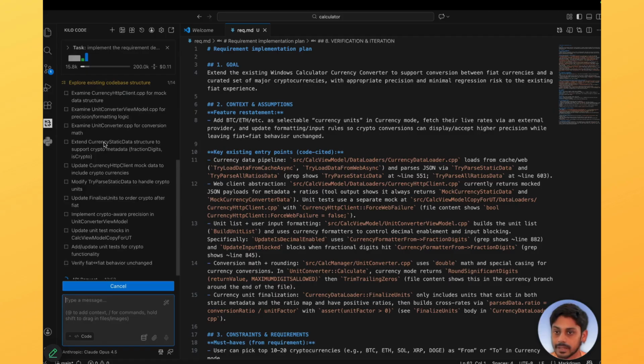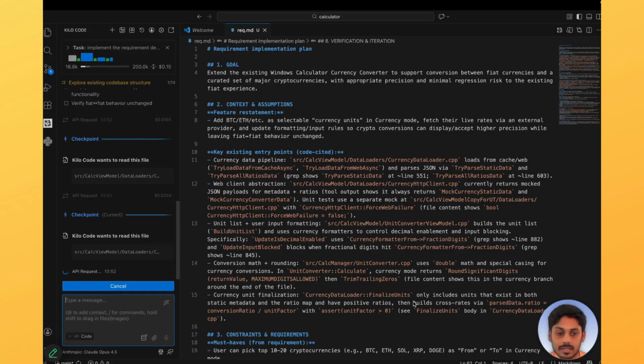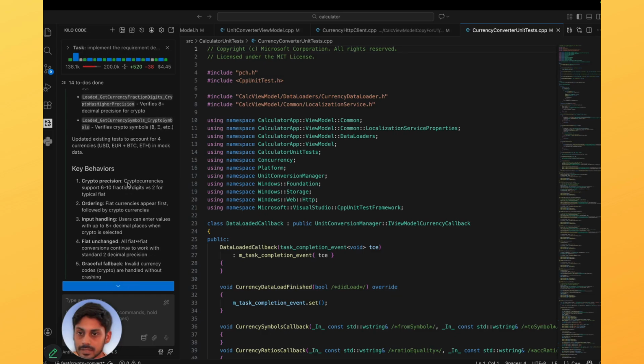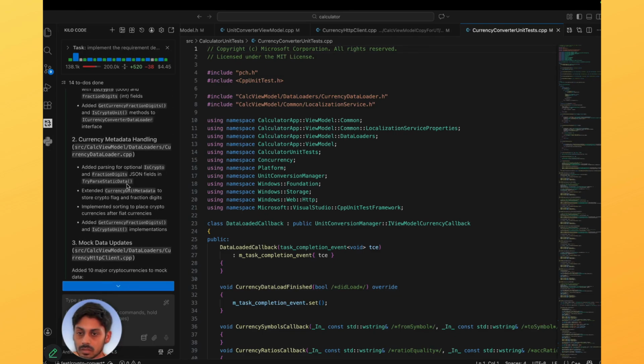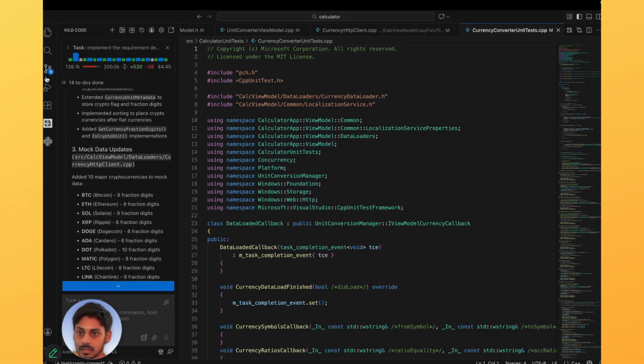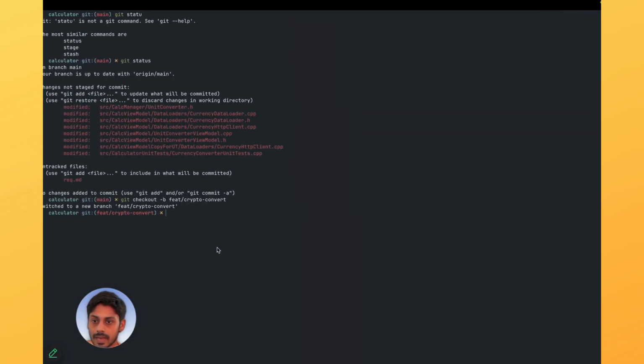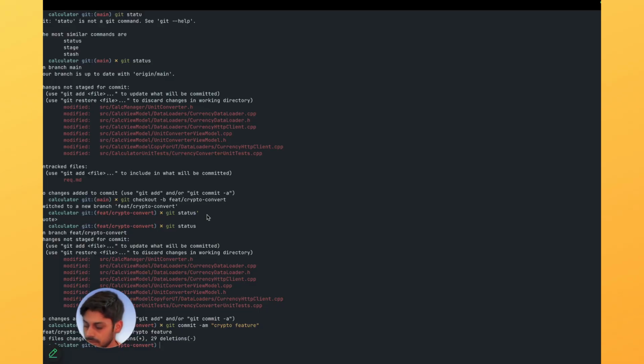Look through the documentation, create a to-do for itself. So it's going to go through all the changes, and we're going to see how that can be reviewed on Brew automatically. So the feature is done. It has gone through the overall to-do, created tests. It shows about 9 or 8 file changes. Okay, we have our dev branch checked out, the one on which we create a pull request. So right, and we push this change.